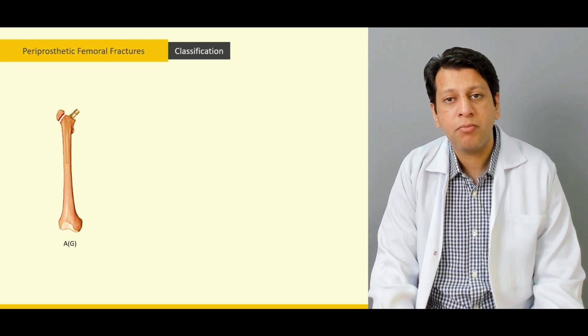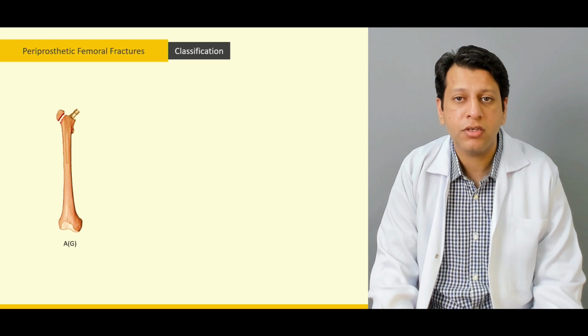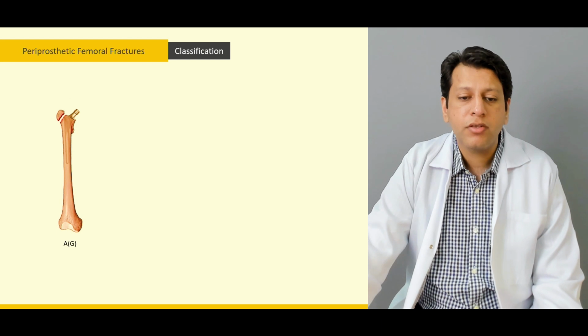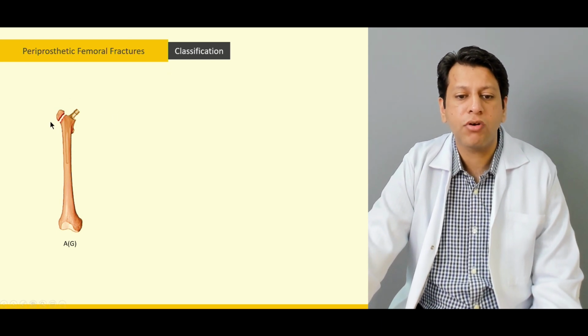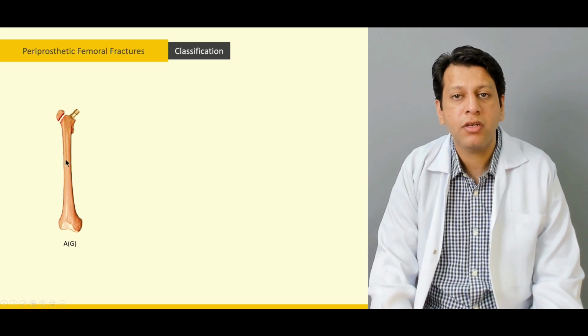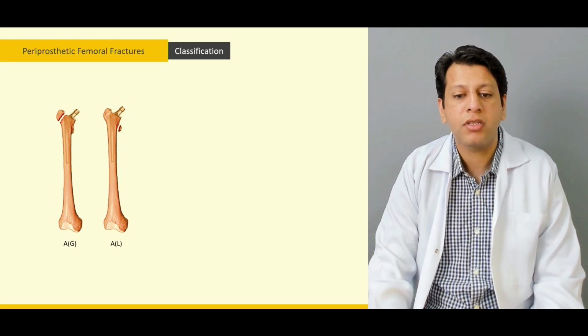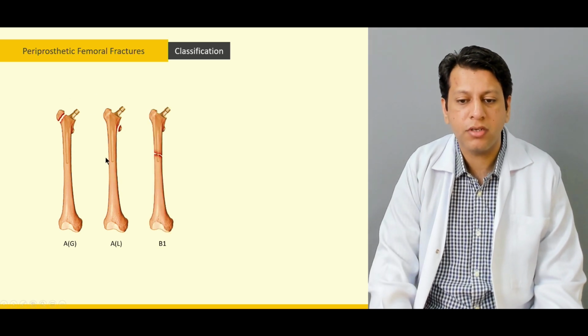This results in some form of fracture and the patient presents, let's say, after 3 years, 5 years, 7 years with a periprosthetic femoral fracture. There is a classification for that. If there is an associated AG type, called a greater trochanter fracture only, the implant is stable and you just need to fix the greater trochanter. There may be an AL type, in which the lesser trochanter may be avulsed from its area, but the implant appears to be stable and you just need to fix this area.